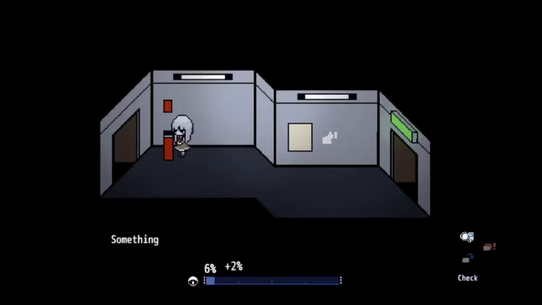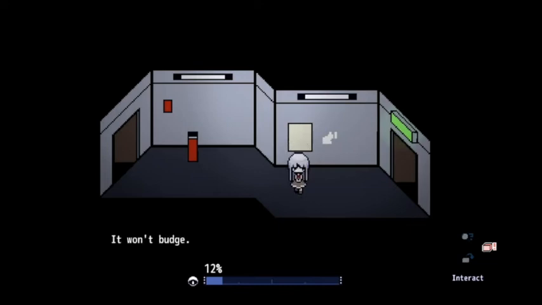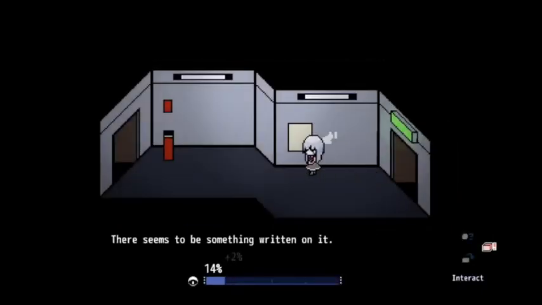One spot on the wall is a different color. Okay. I can move it. I can't look at that. Torn piece of paper. Oh. If we leave the room, does our awareness reset if we go back to the other room? Okay, so we have full awareness in this room. And okay, so it maintains.